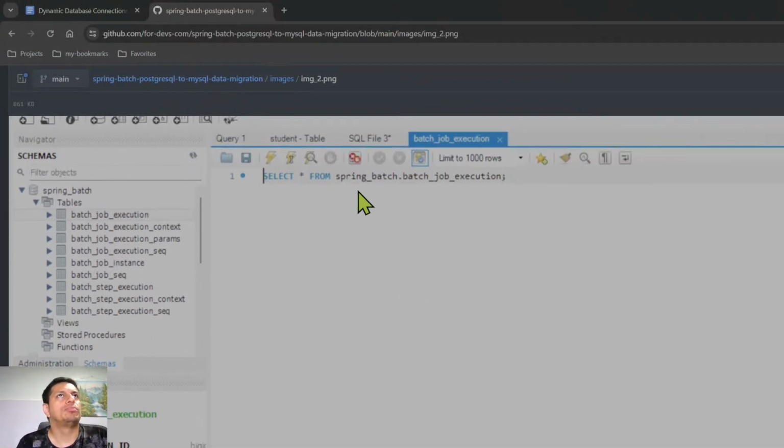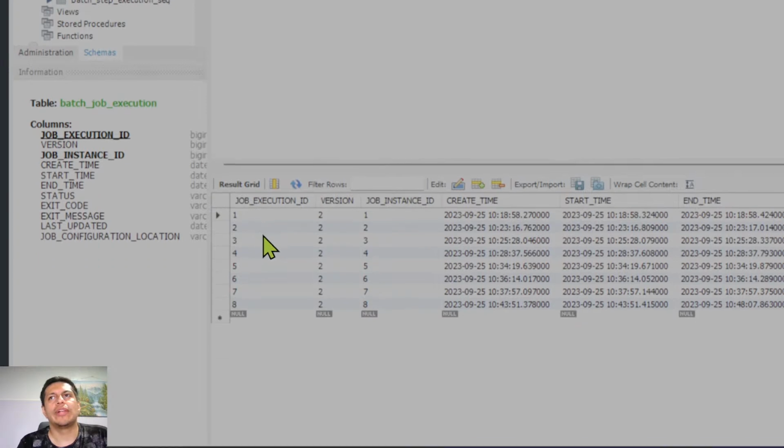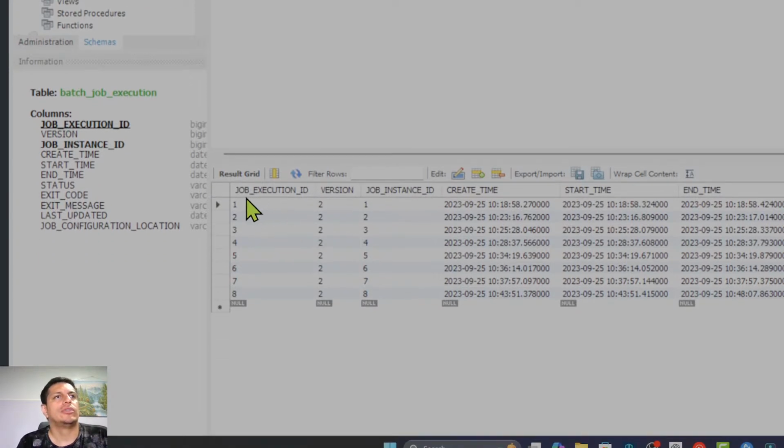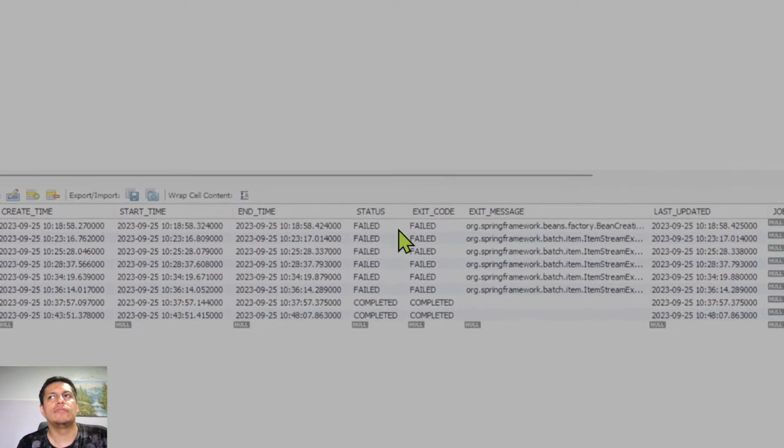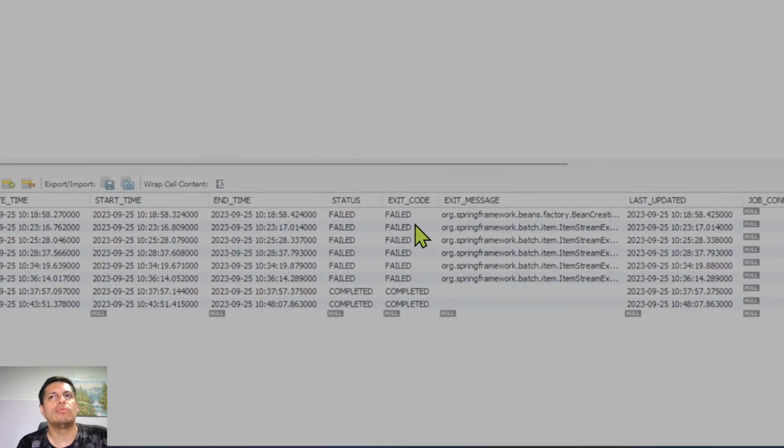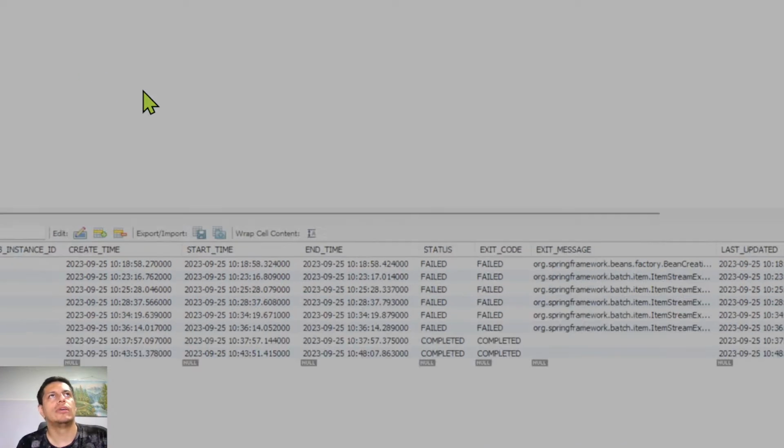Spring Batch contains its own metadata. It already contains some classes that manage the jobs it creates, to track whether something was able to get migrated. For example, in this case we show a failed status, and in here we show completed.